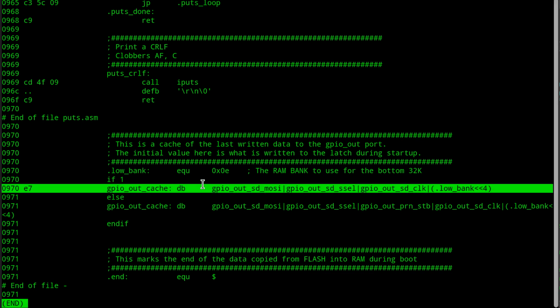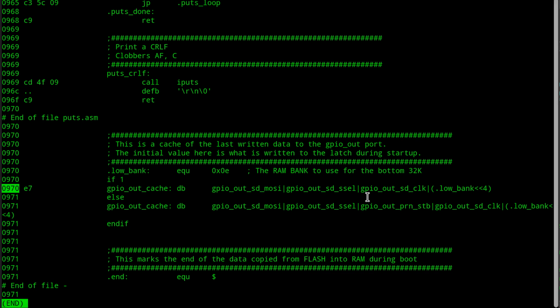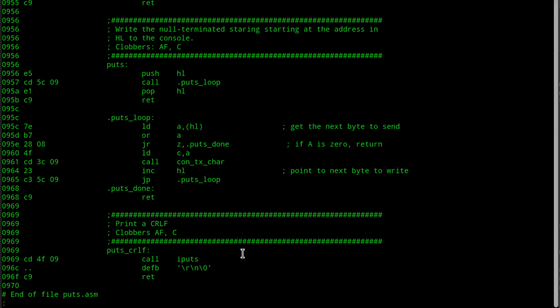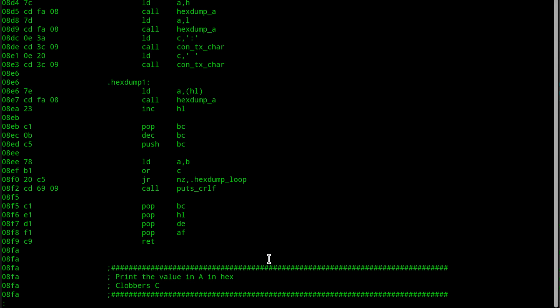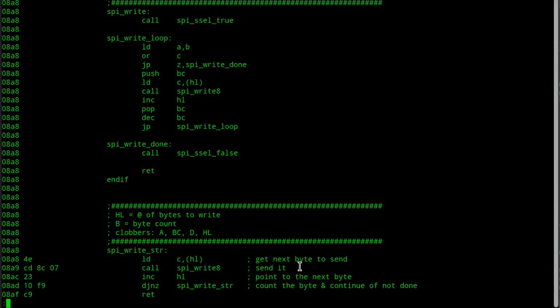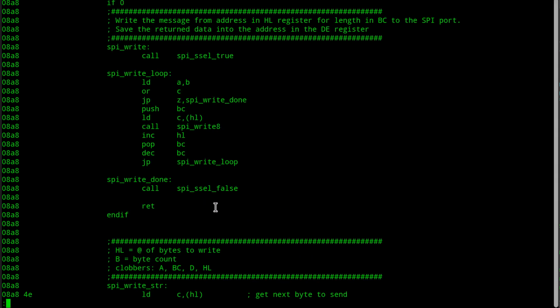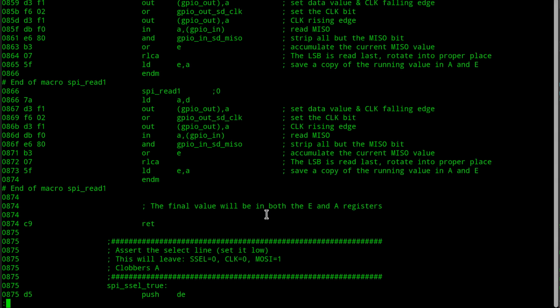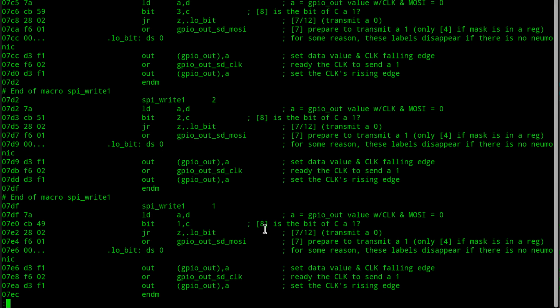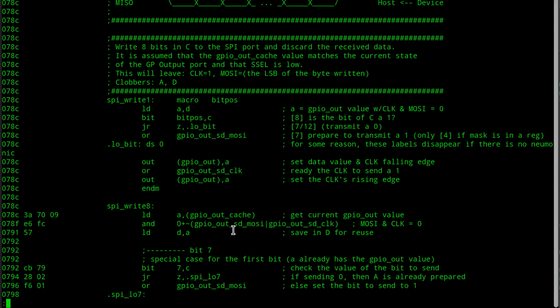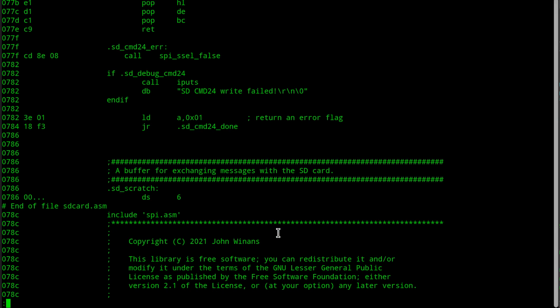So this byte right here that we want to be able to load and store data into and see it change over the course of time, at address 970, which is below the 1000 address cutoff where the RAM is, can never be modified. And if you go in here, you'll see all sorts of stuff in the SD routines. If you remember back to the way we did all this, it needed working storage areas for various values. So here, SPI write string, SPI done, read write, blah, blah, blah. In here, there's little buffers. Come on, I know they're there. There's the bit banging. There's the bit banger. I think it's the SD card that had all the weirdness, that's all SPI. That's all actually probably okay.